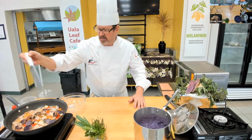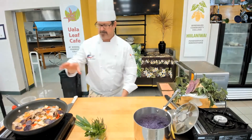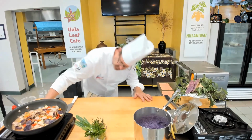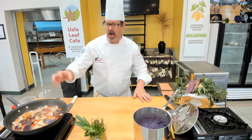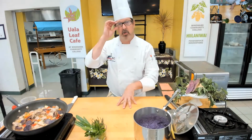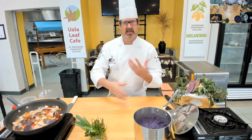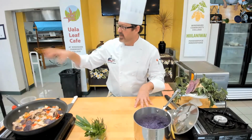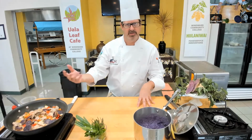The chicken's done. And the beautiful thing about this, as I mentioned earlier, is you have your sauce and everything's there together as well. So I'm just going to reduce the heat, put it on low. I could reduce that sauce even more if I wanted to. I could add a little bit of cornstarch slurry to tighten it up and make it more of a glaze, like a stir fry style dish. But I think for this, I'm just going to put it on low as I get to plating. I've got a couple minutes. That will be a perfect consistency for the sauce that I want.